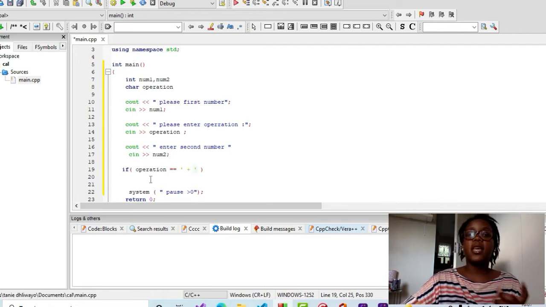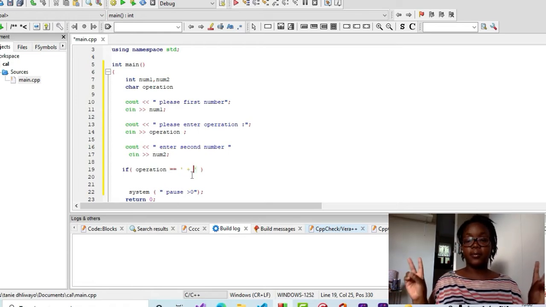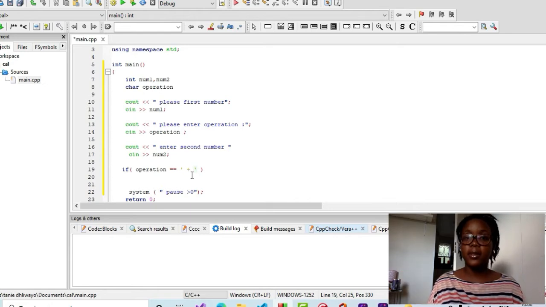So this is saying if the user has entered an operation and that operation is equal to an addition. This is our equal to operator, and then we have our addition here. We've put it in single quotation marks because it's a character, a single character.